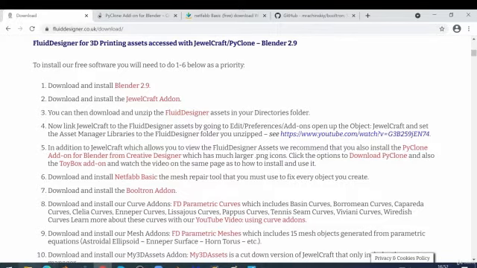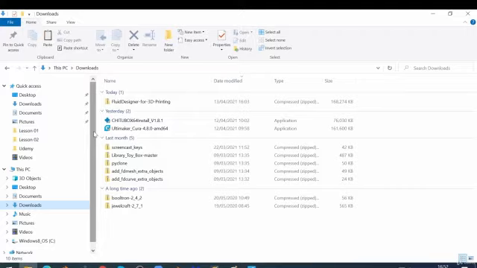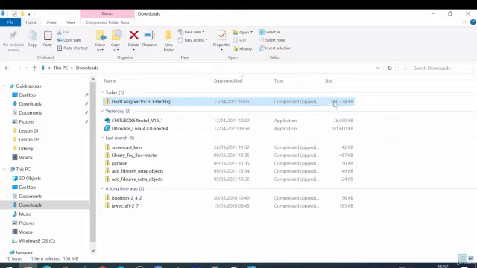Now obviously I have downloaded it previously, and it should download to your download page. Again, it will vary a little bit depending upon what operating system you're using. But what I suggest you do is wherever it's downloaded, and you can see it's quite a large file, so it would have taken you several minutes to download that.